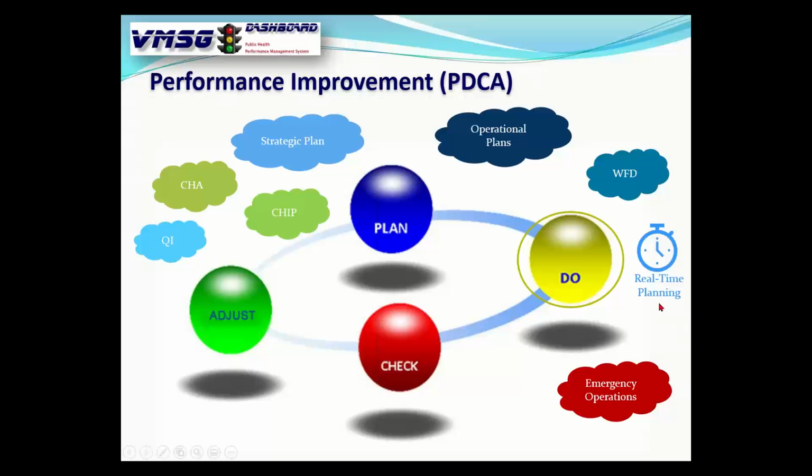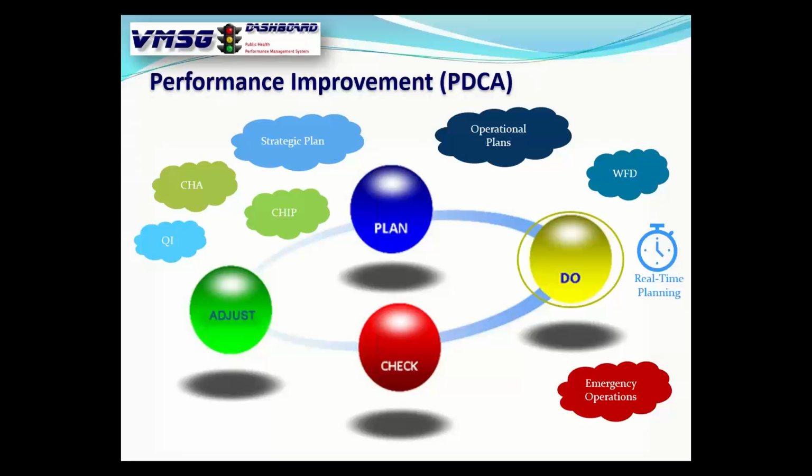This is where that real-time planning comes in. During this period of time, let's say over the 3 or 4 months that we're doing it, those email notifications are going to go out to those folks who are assigned as the activity and objective lead. They're going to be asked to go back in and update the information in those particular activities and objectives. And the reason that's critical is because if you have a plan out there and it's never updated, you're never going to be able to track the plan. So you don't have any performance management, if you will, at that point in time. That's why the real-time planning is really critical in there.